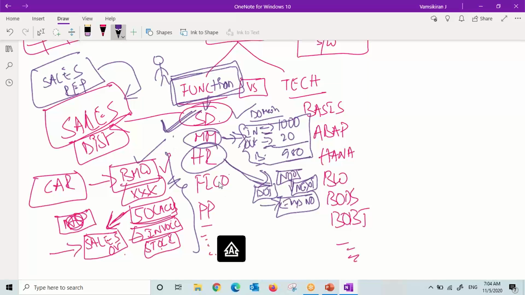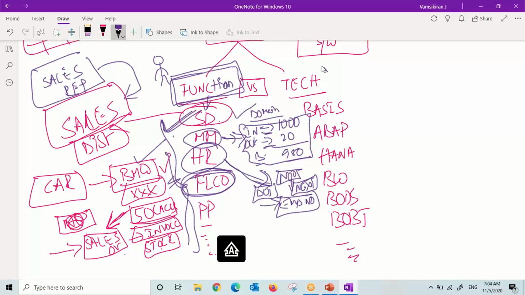Sales and distribution. Oh, sir, can I learn SAP FICO? Yes, anybody can learn. Nobody is going to stop you. It's completely your personal interest again. But if you do not have any knowledge in accounts, it will be very difficult for you, right? So anybody can learn functional modules, but it's good for the people who have experience in the business domain.